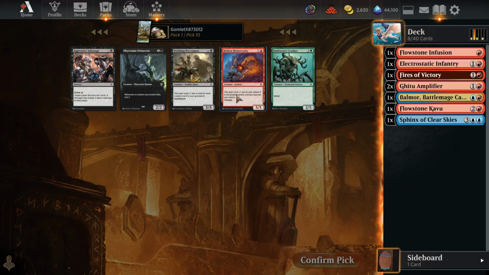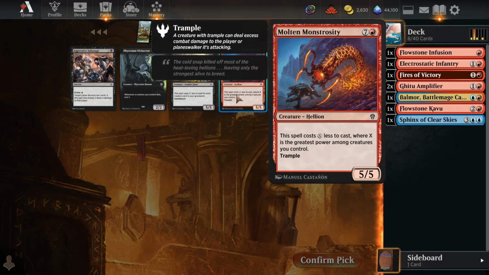Now we'll take a Molten Monstrosity over not much else. This isn't the greatest card in blue-red spells, but you can try to do some combo plays with this if you have a good collection of cards. The problem with this card is you do have to have a really good synergistic hand for it to play well. If you top deck this when you've got like 5 lands on board and just an Amplifier and no spells to make the Amplifier bigger, it's pretty bad, because then it's going to be like a 7-mana 5/5 trample.